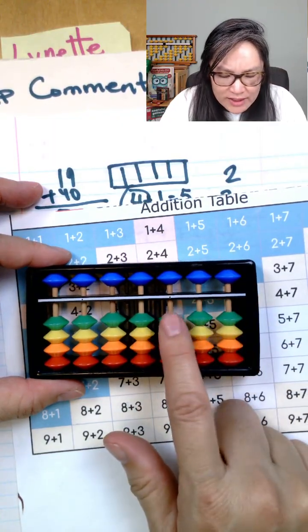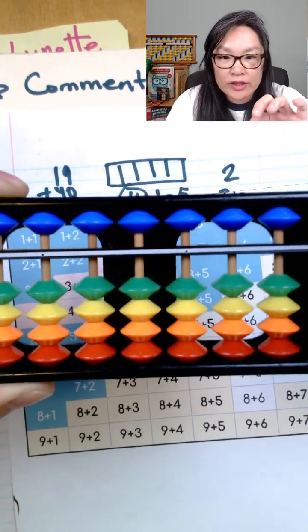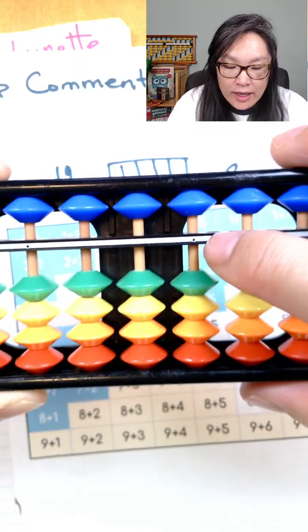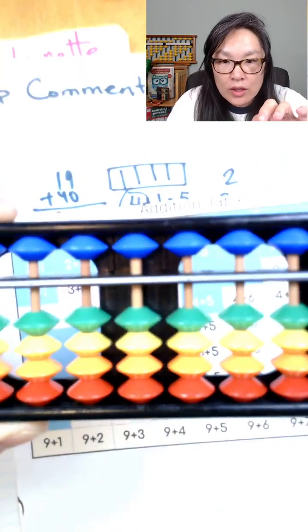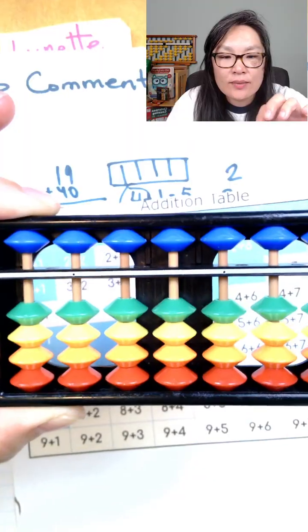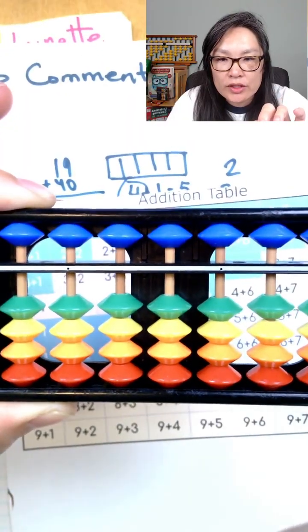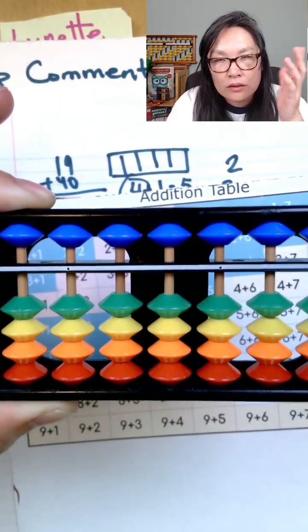Oh, I go 7 here because I have my dot. When you notice on your abacus, you'll see that there's a dot, and this dot is your place value for your ones. So notice that there's a dot here and then there's a dot here. It doesn't matter which dot you use. It just matters what you consider to be where the ones is, right?